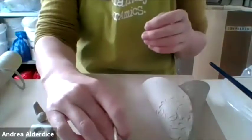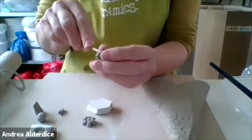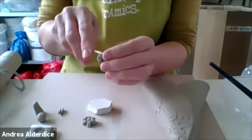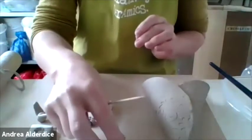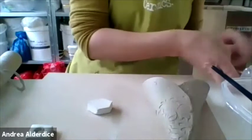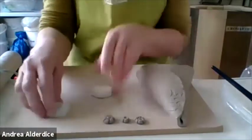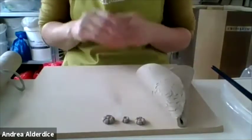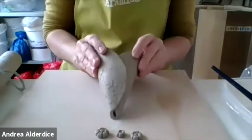So there are my three little flowers — I'm going to join those on. I'm leaving those three little flowers — it's up to you, you can have lots of flowers. I'll show you all the different places you can put them on in a little minute. But before we join them on, I just want them to firm up a little bit so that when I'm cross-hatching the back, I don't lose the lovely shape. While I'm waiting for those to dry, what I can do is put a little bit of colour on the actual planter.